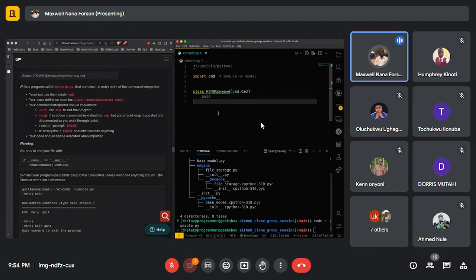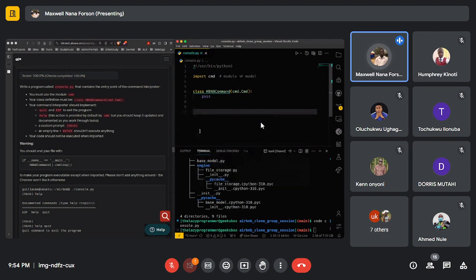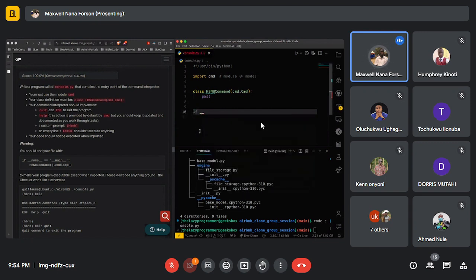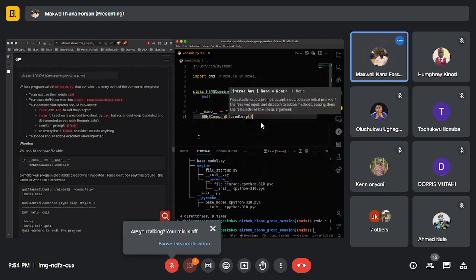Then down here you put in the if, because we want it to be executed only when it is run directly from this file. So you say if __name__ equal to __main__, then HBNBCommand().cmdloop().